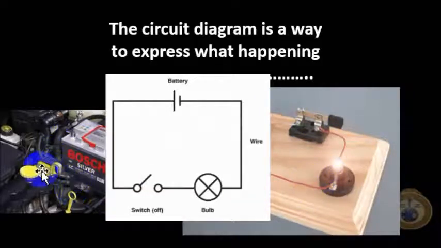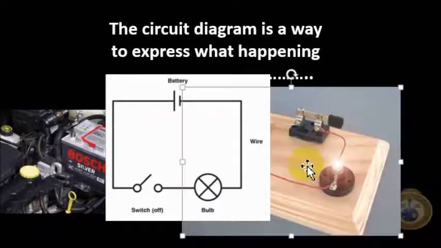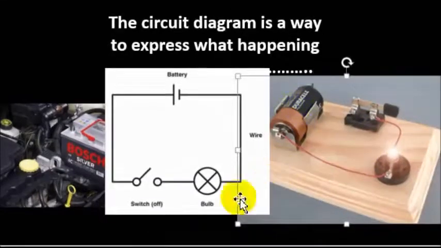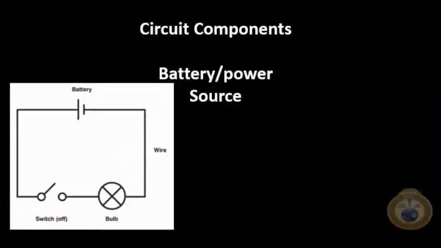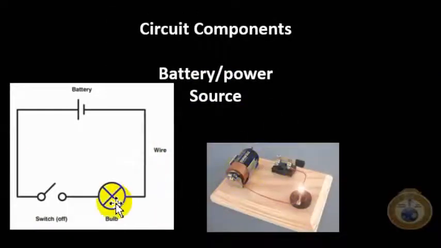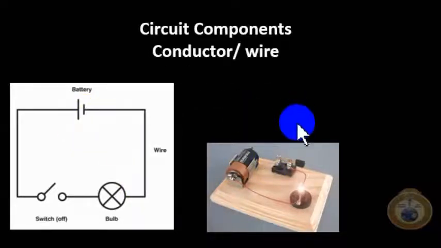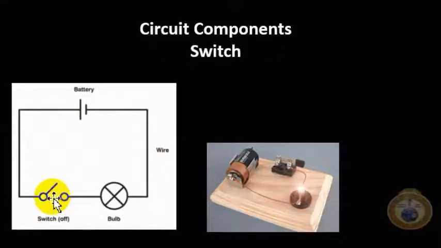Fortunately in your car system you have an alternator that returns the energy back to the battery. In this situation that is not the case. Once this battery runs down, it's pretty much a wrap. So we have our battery or power source, we have our conductor which is a representation of the wires connecting the components, and then we have our switch. It's open here but it's closed here. It's closed because the light bulb is lit and the flow of electrons are going on.